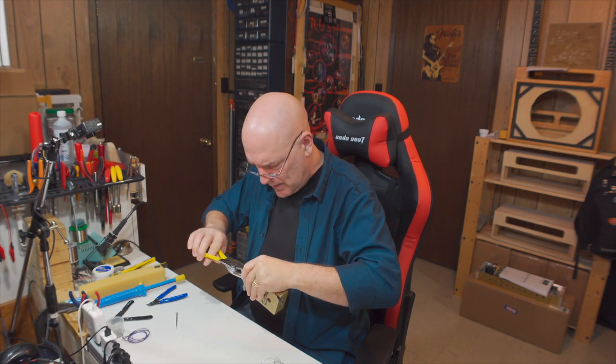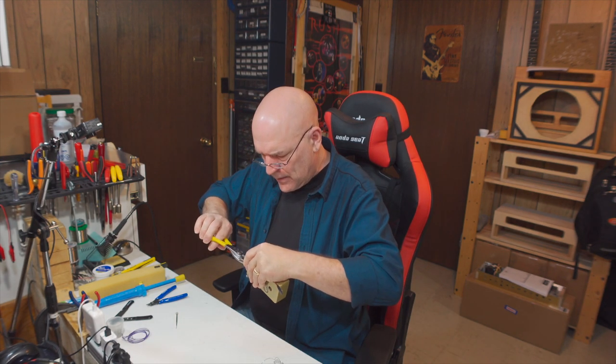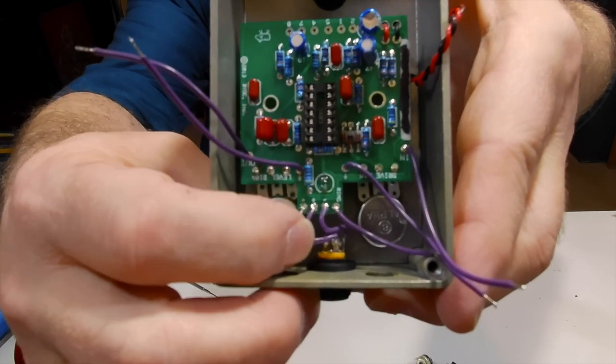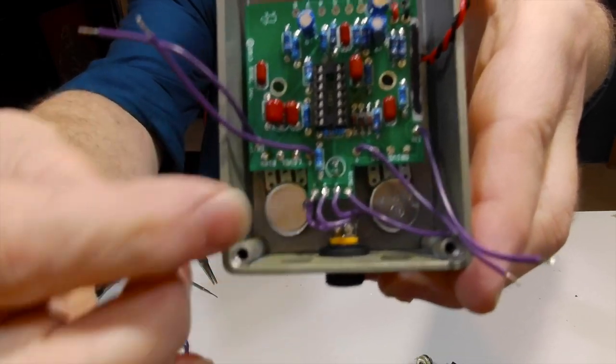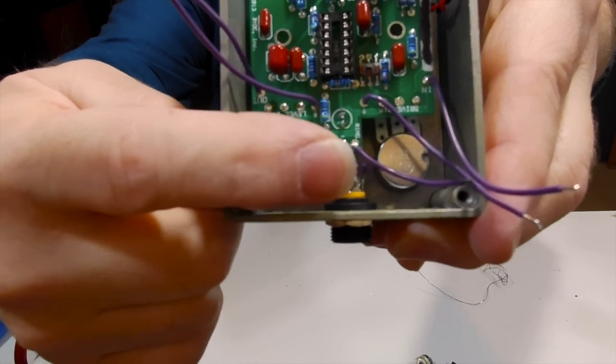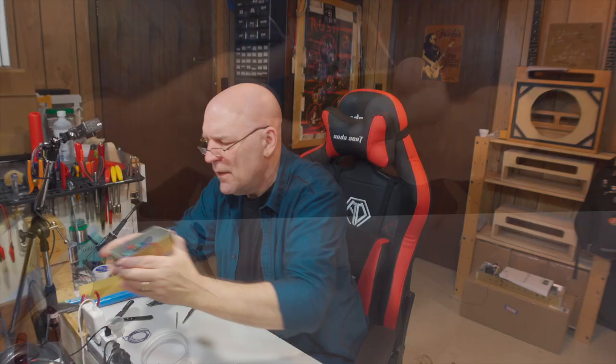Now that those wires are soldered on, tighten up the adapter jack. Don't tighten these too tight — they have a plastic body so you can strip it pretty easily. When you solder those wires on, they curve around onto the pads, and sometimes when you're soldering the insulation can heat up, melt, and pop off. That is why you want to try to get your soldering iron on and off those pads as quickly as possible. Also keep an eye out to see if you are melting the insulating jacket on any wires. Again, if it's not shorting against anything it's not a problem — it just doesn't look so good.